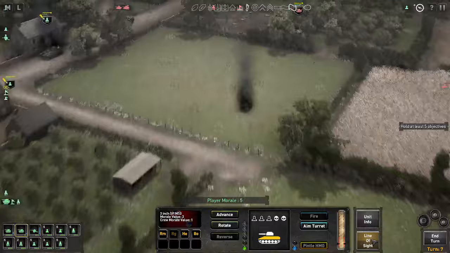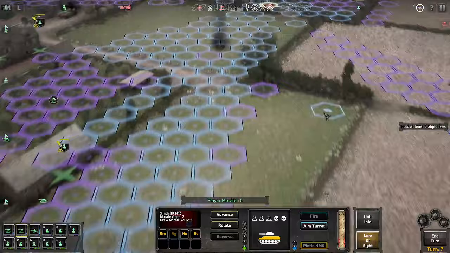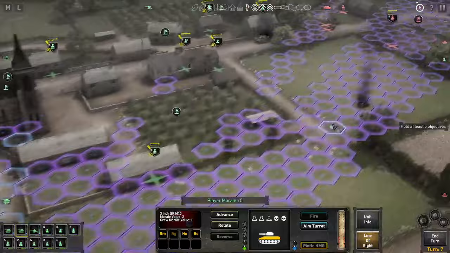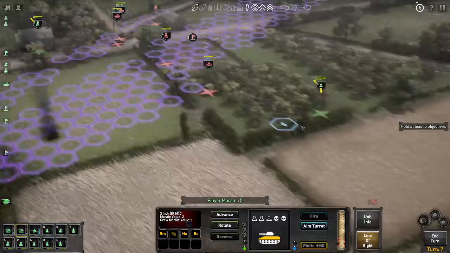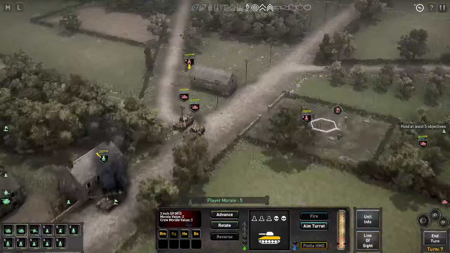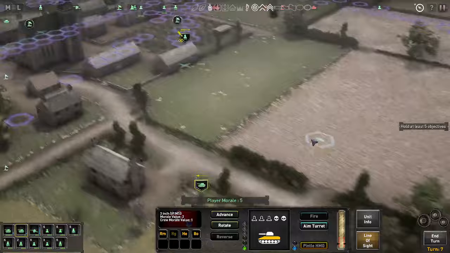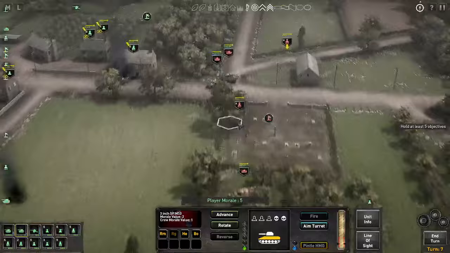Well, who shot him? It was one of these two. It was this guy, wasn't it? Nope, wasn't that guy. Who was it? Is it you? No. Who shot him? Hang on a moment. What is going on? That is a bug. That is a non-mutual tile. No one has line of sight to him. He's not aiming at him. He's not aiming at him.